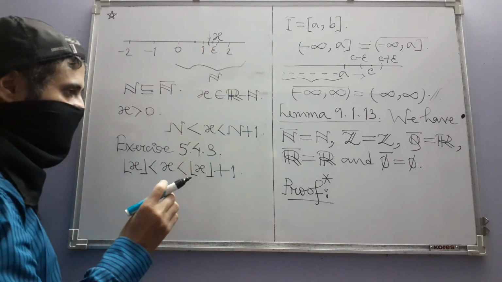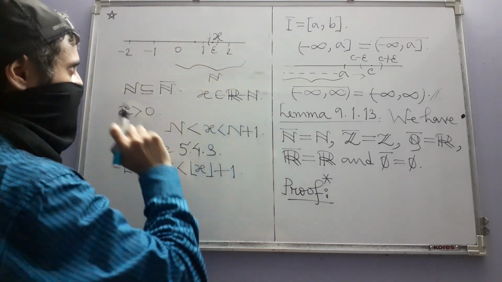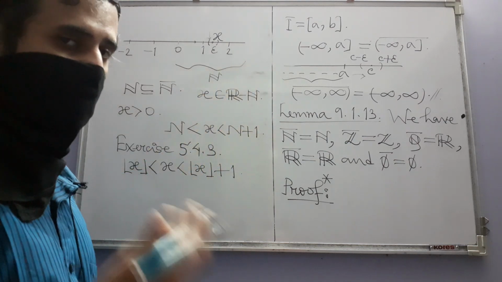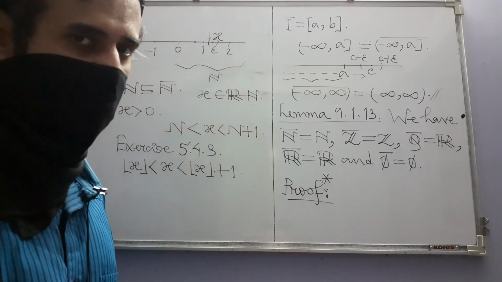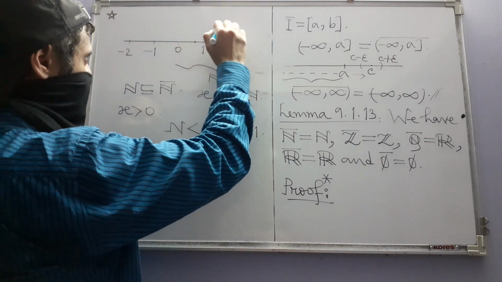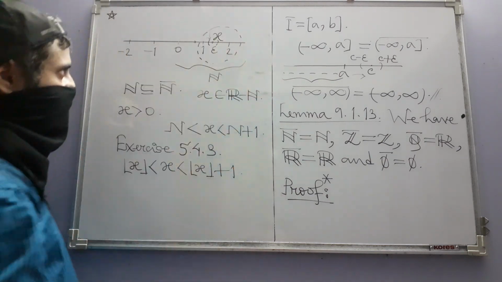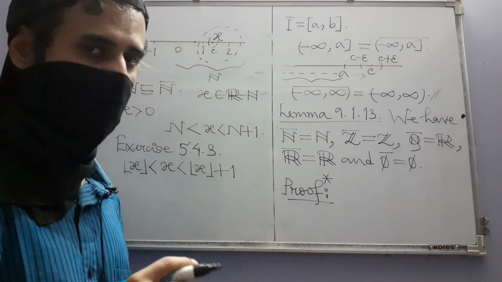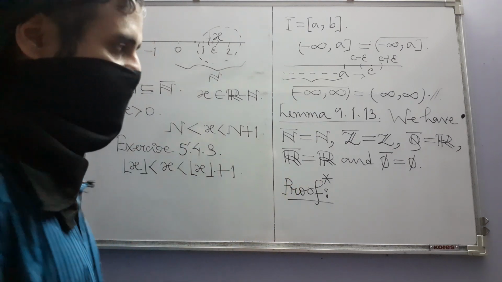Among those distances, the minimum one you should choose as, well, I should not say as epsilon, but the minimum one will give you the epsilon. But the details I leave to you. If you do not get exactly how to write these things, let me know in the comment section.